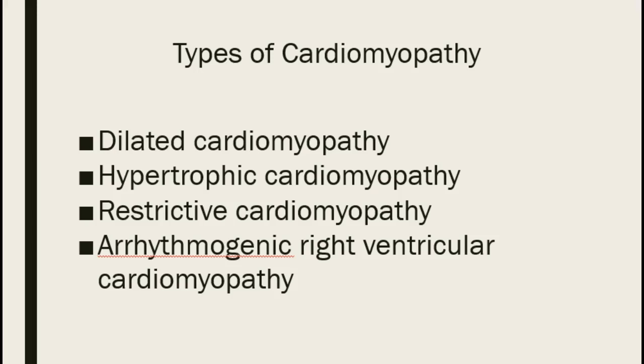Restrictive cardiomyopathy has restrictive filling of the ventricles, and known causes include buildup of scar tissue. Sometimes this is just idiopathic, or the buildup of abnormal proteins. So amyloidosis is an example of that, and so the buildup of those proteins in the heart muscle. Arrhythmogenic right ventricular cardiomyopathy. This condition causes part of the myocardium to break down over time. And this increases the risk of an abnormal heartbeat, hence the term arrhythmia, or arrhythmogenic, and even sudden death. And this is actually hereditary in nature.